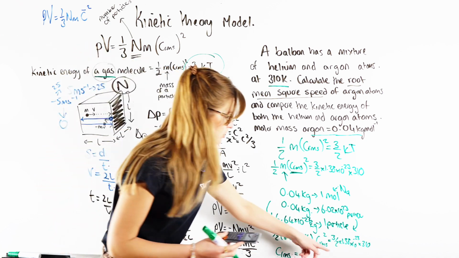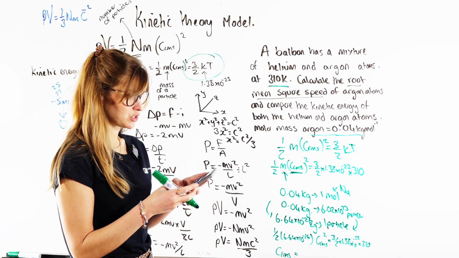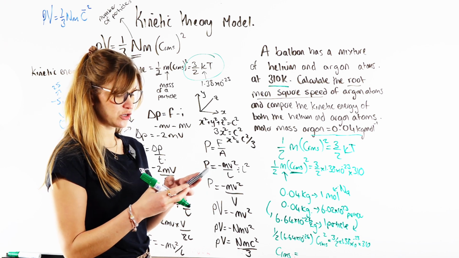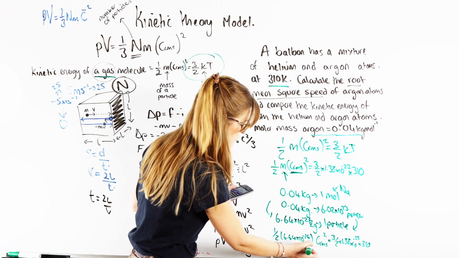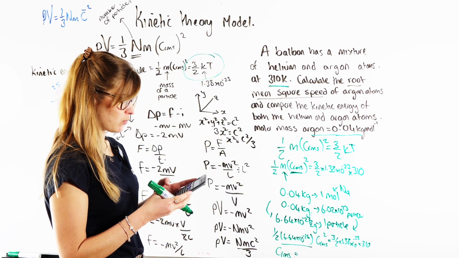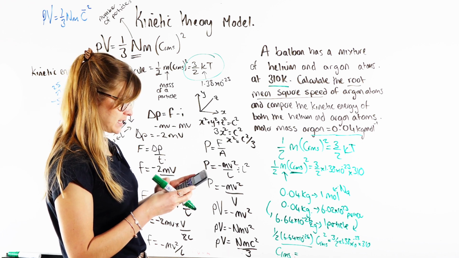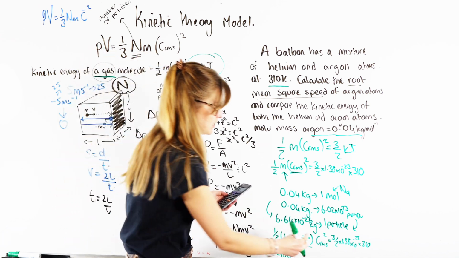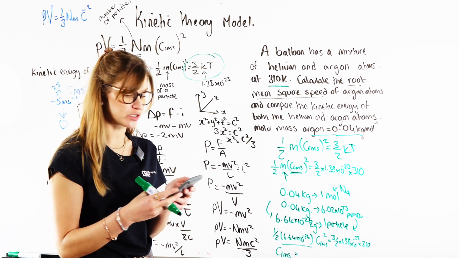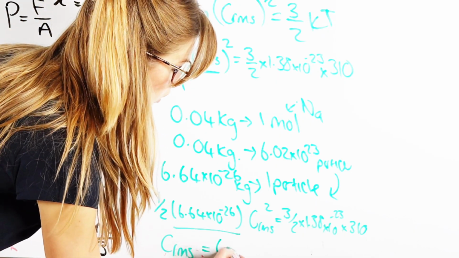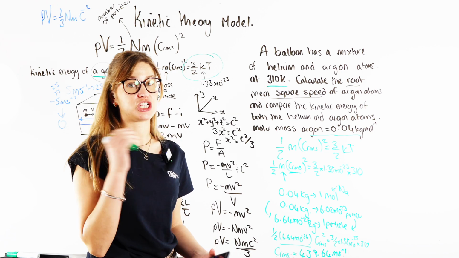To find it, I do my Boltzmann constant, 1.38 times 10 to the negative 23, multiplied by our temperature, which is 310, multiplied by 3, and then divide that number by 2 to figure out the kinetic energy of one of those particles. Then we have to divide through by that number. So I multiply by 2 first, then divide by 6.64 times 10 to the negative 26. Remember, that gives me c_rms squared. So to get c_rms, you take the square root of your answer. So c_rms is 439.64 meters per second. Probably double check that one, because it's a lot to put in your calculator in one go.